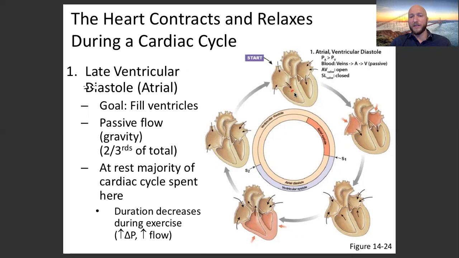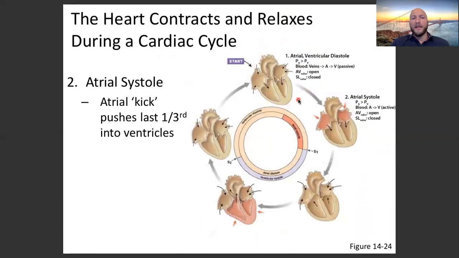So blood is flowing from the atria to the ventricle. We know that the pressure gradient is set up in a favorable way. So the atrioventricular valves, the valves between the atria and the ventricle, are going to be open during this time. We know that the pressure in the ventricle is going to be very, very low because blood's flowing into it. The corresponding arteries tend to be pretty high. The aorta fluctuates between 120 and 80. That's high. So the semilunar valves, the valves between the arteries and the ventricle, are going to be closed. So during this phase, the AV valve is open, and the semilunar valve between the ventricle and the corresponding artery is closed.